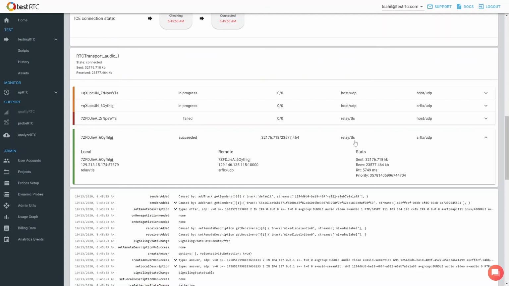So in essence, you can use testRTC today to look at your WebRTC internals dump files, or the results inside testRTC itself that get collected there, and immediately understand if the session got relayed, connected directly, or connected through STUN servers' public IP addresses, and if it is a relay case, was it done through UDP, TCP, or in this example, TLS.